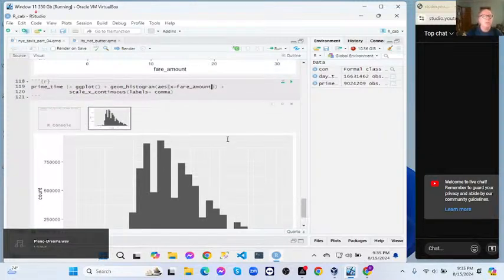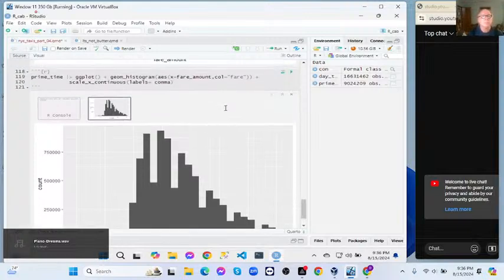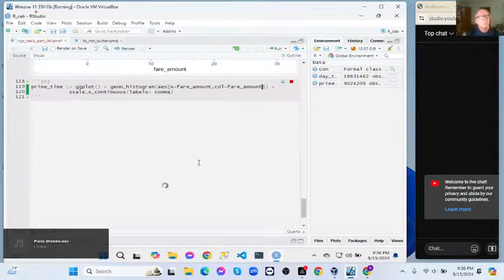Suppose we came up here and we said, try to add a little color to the plot.